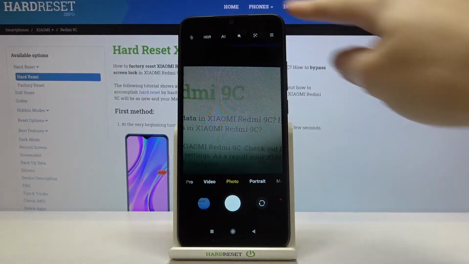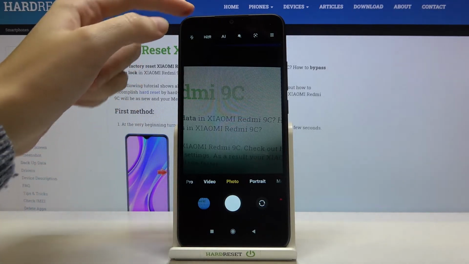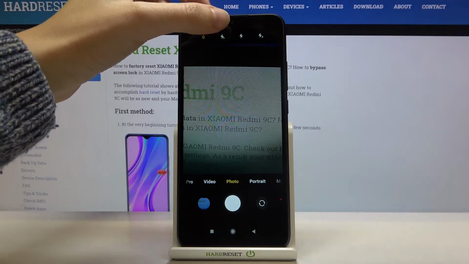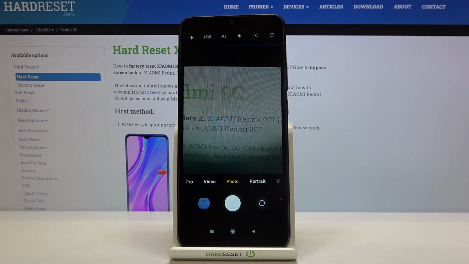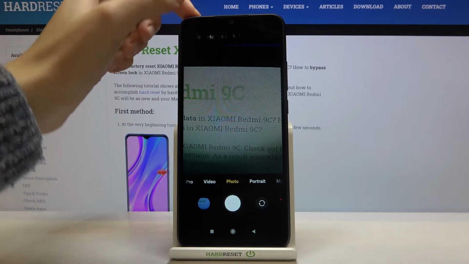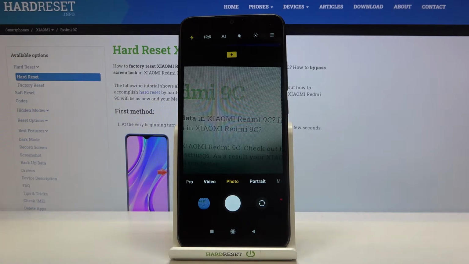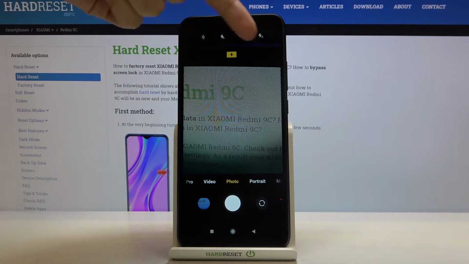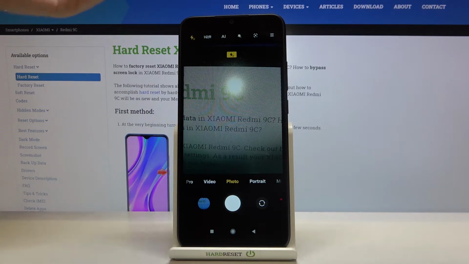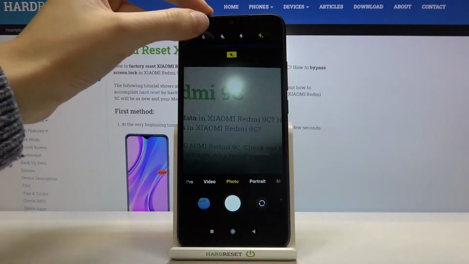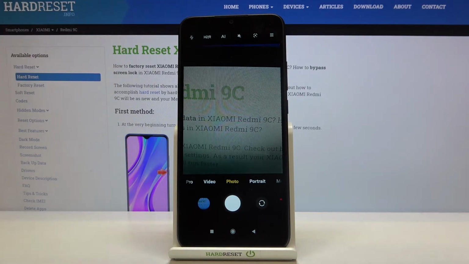Now let's move to this settings bar. Let me start from the left. The first button here I want to show you is the flash. Here we can turn on the auto flash. So now the camera recognizes when it's needed, when it's too dark. We can also use this button here to turn it on every time we take a picture. And also here we have access from the right to the fill light, so the torch. And from the left we can easily turn it off, so let me stay on this now.